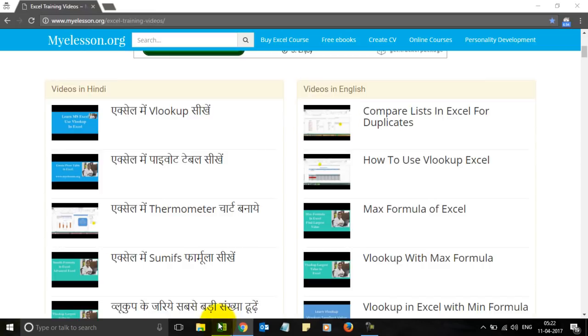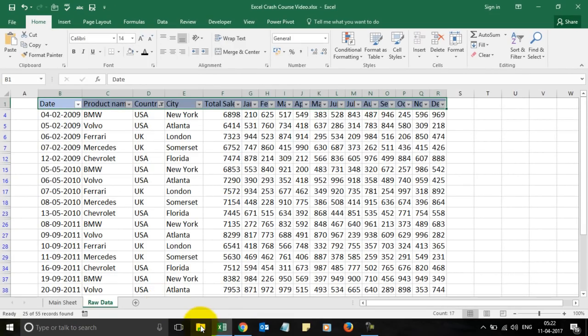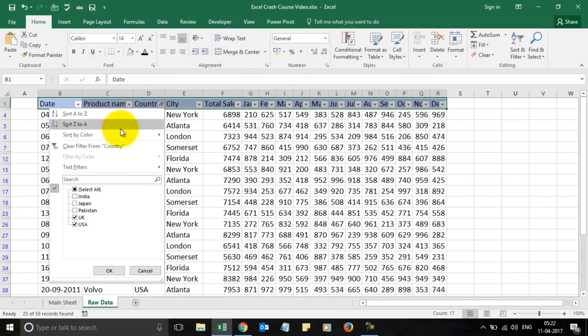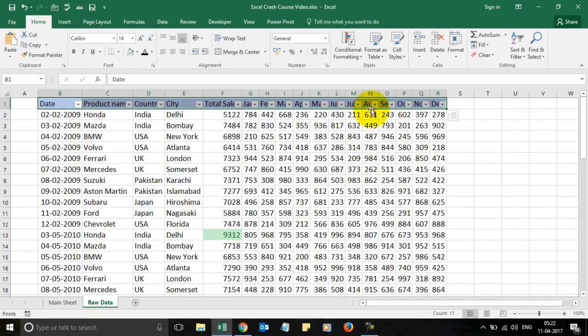Let's get back to our Excel sheet. And now, how do we remove filters? Well, we click over here and we say clear filters from country, and the filters are gone. Okay, let's do that. In case you want to take away the filters completely, click over here and click over here again, and the filters are gone. Bring them back. Makes more sense.